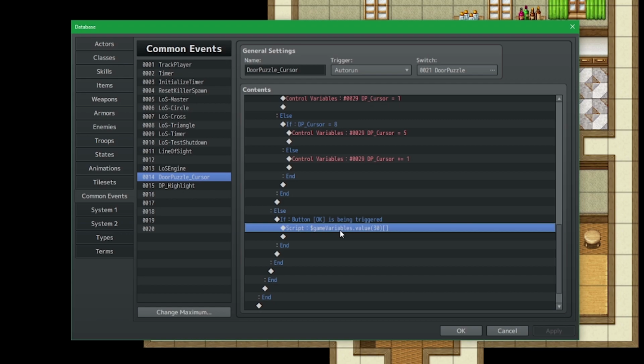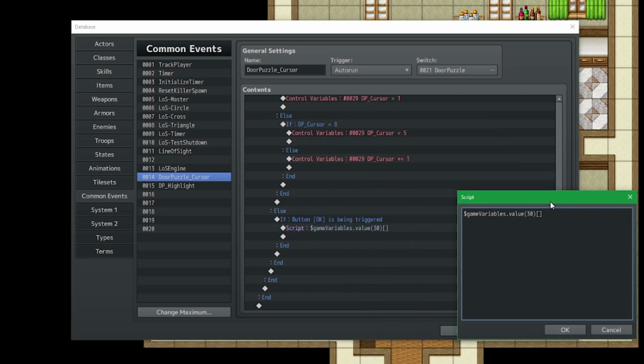So what I have right now is game variables.value 30, 30 being the array. Now we're going to dig into the element of the array. Well, we can actually use the value of the cursor. So what I'm going to type here is game variables.value 29.